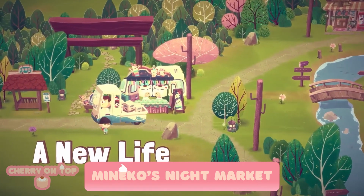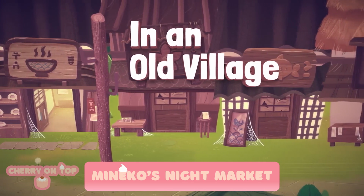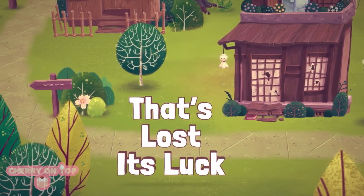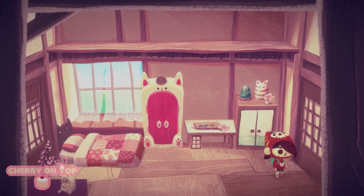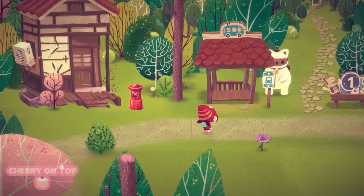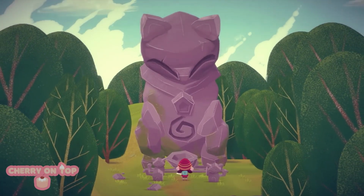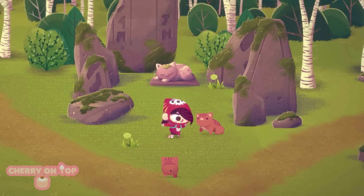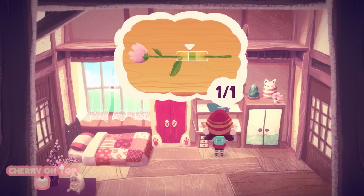Coming in at number 4 is Mineko's Night Market, a narrative-driven social simulation adventure game that celebrates Japanese culture while introducing a heartwarming story about friendship, tradition, and many cats. In this title, you play as Mineko, a curious girl who has just arrived at her new home on a struggling Japanese-inspired island at the base of Mount Fugu. The superstitious locals on the island worship the sun cat Nico, who was always thought to be a long-told myth. However, sightings of Nico have begun to surface, leaving the town completely puzzled.